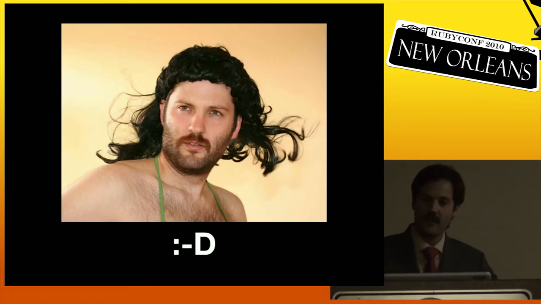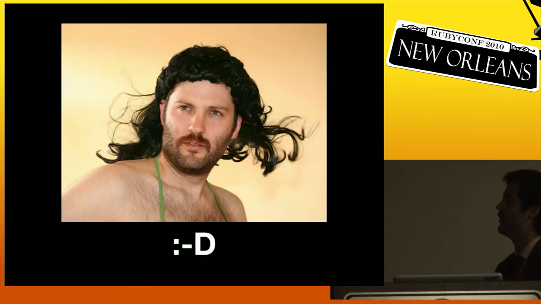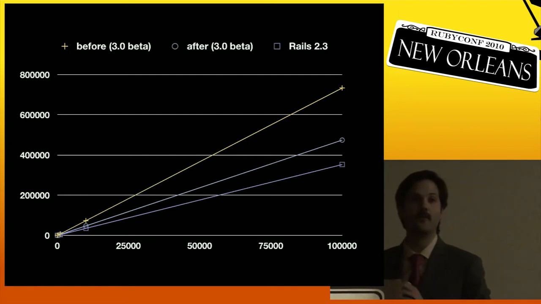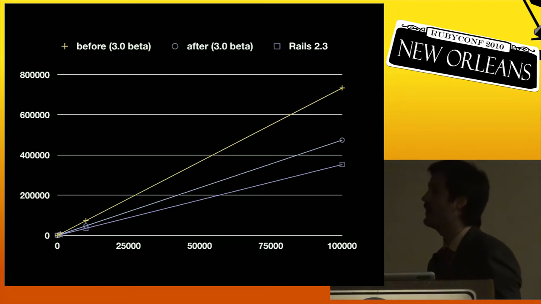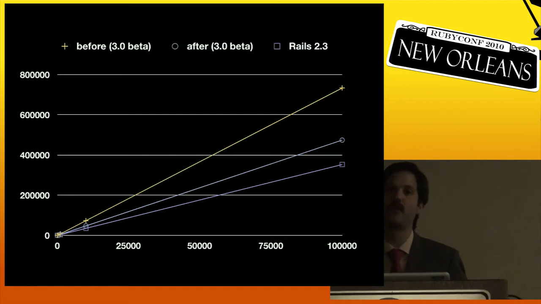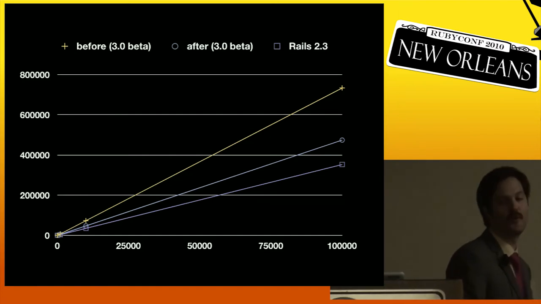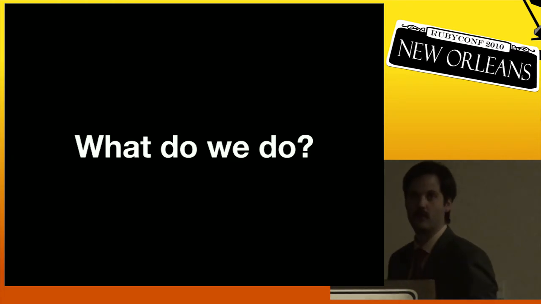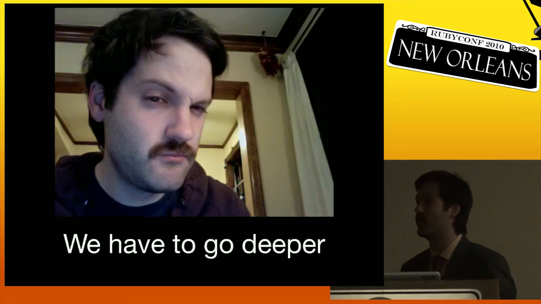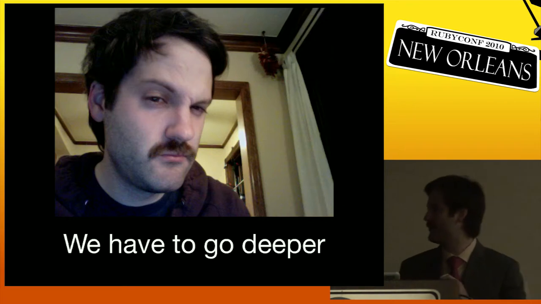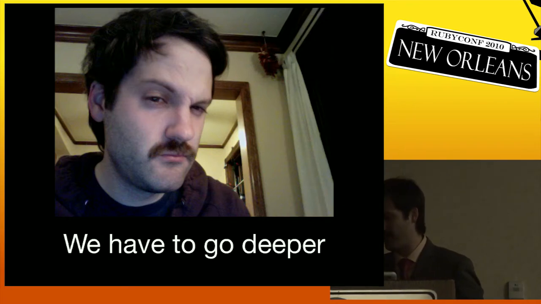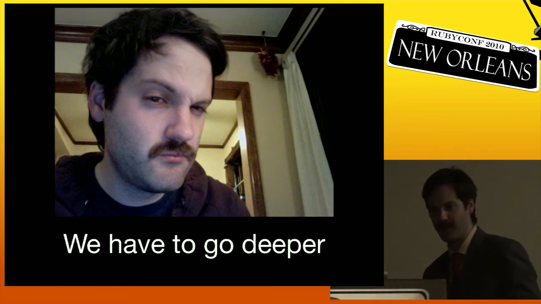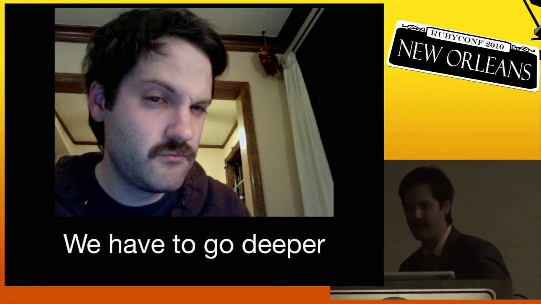We've gone through and we've made our improvements to Arel. We've taken all these superficial performance improvements and applied them and we're feeling better, feeling great. And we plot the values. And before, the yellow line is before. The blue line, we've made these superficial improvements and we're getting much better. But the purple line, the purple line is where we need to be. The purple line is Rails 2.3. So what do we do? What do we do? We have to go deeper. This is my best, my best, what's his name? Guy from Inception. I'm sorry, I'm still nervous. What would Freddie Mercury do?